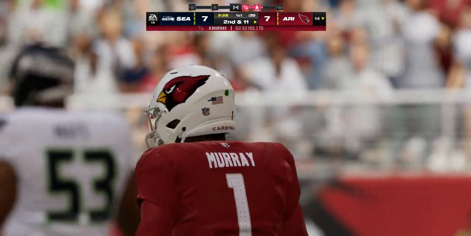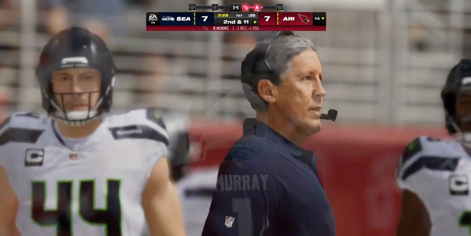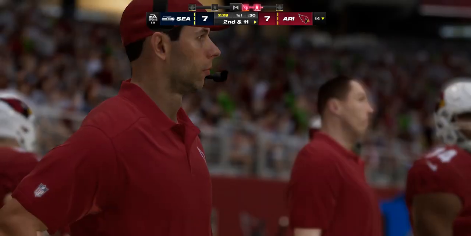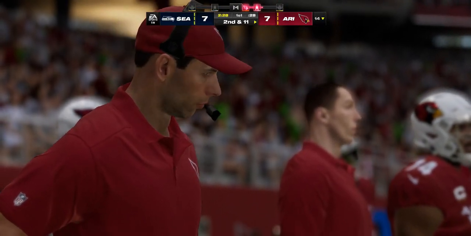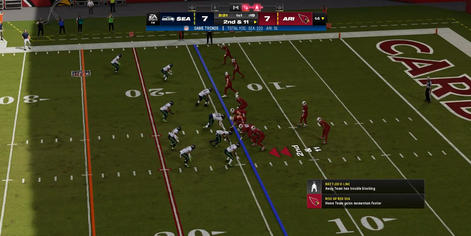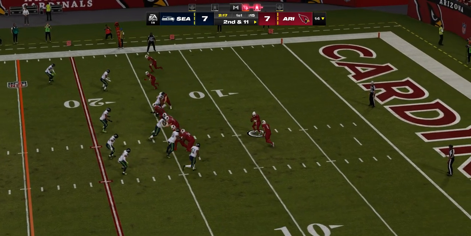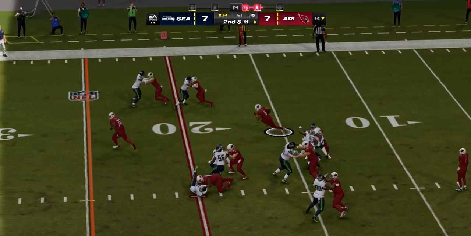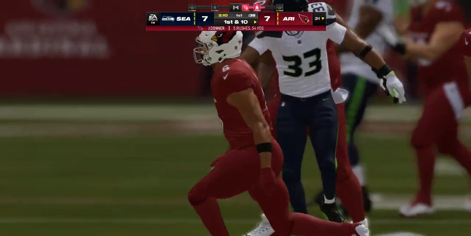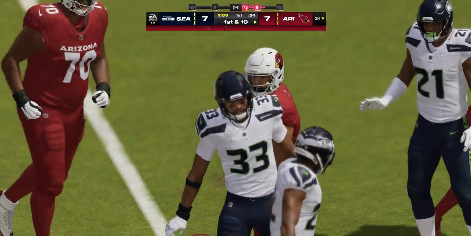Murray's throw complete there to Moore. The completion, but they go in the wrong direction. A loss of yards, and now they're dealing with a second and long. They run behind center with Connor. And he's going to get this one across the 30-yard line. It'll be an Arizona first down on a gain of 17.